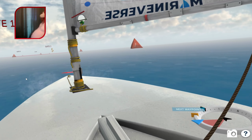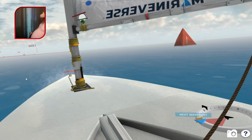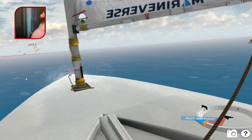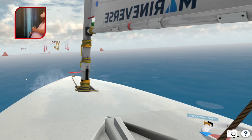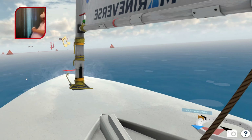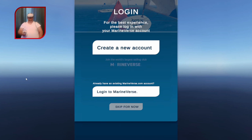It's on sale right now, and it's only £8.37, reduced from £33.50, and that is an absolute bargain. Now, if you've got VR headsets, and you want to learn how to sail, or you already know how to sail, and you just want to maybe get some practice in before you go back out there, this is the perfect game for you. It has extremely high levels of realism, but it's not a 100% fully fledged hardcore simulator yet.